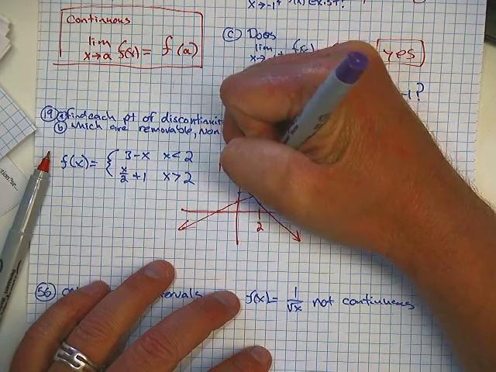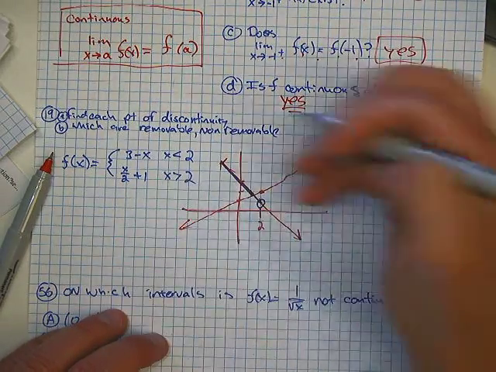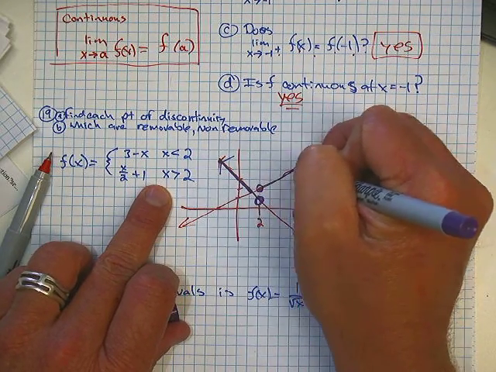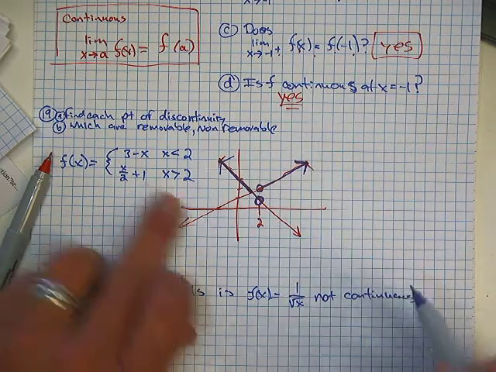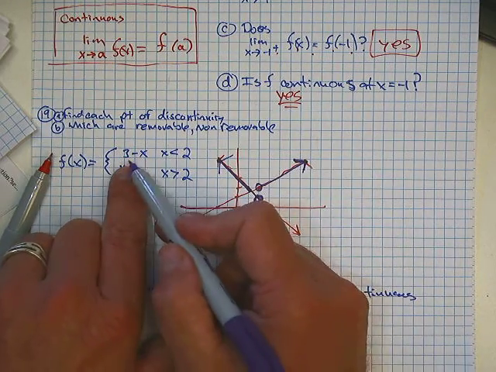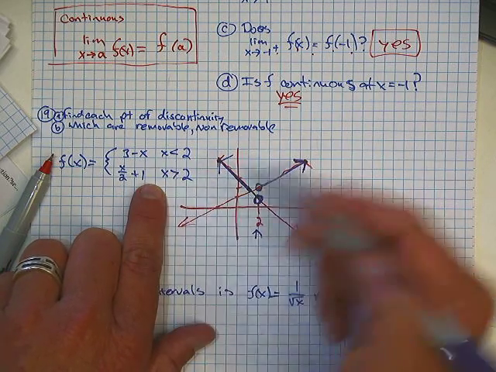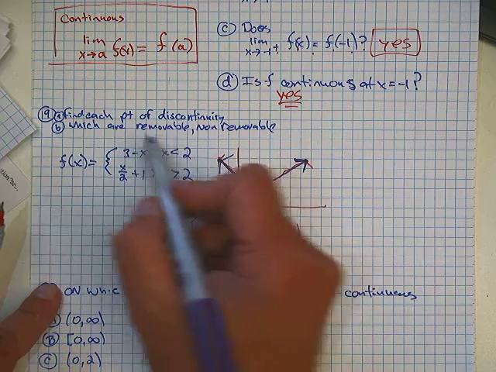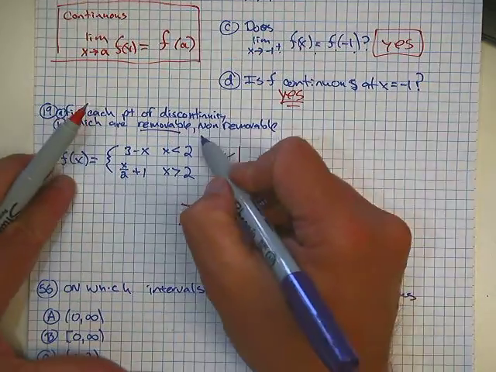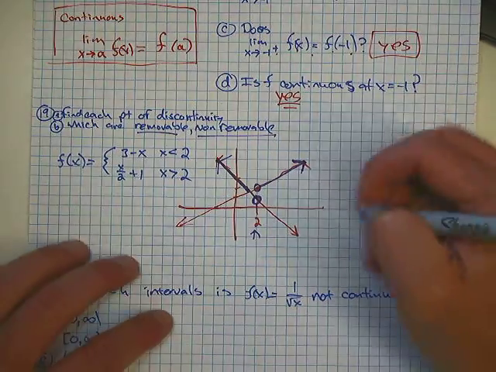So if we were graphing this piecewise function, this graph would be this piece right here until 2, and then at 2 is an open circle because this is open right there. And then this one right here would also be an open circle, and it would go like this. Okay, so we have discontinuity right there at x equals 2, and you can see that 3 minus 2 is 1. 2 divided by 2 is 1 plus 1 is 2. So they're not even at the same exact spot. So we don't have any removable discontinuity. Removable can be fixed by just replacing one dot. We have a non-removable because there's this jump right here.